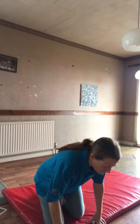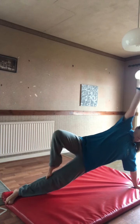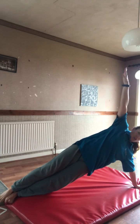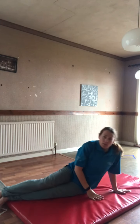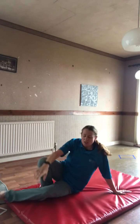Okay, first one, obviously easy peasy, but with all of them, you can make them slightly harder. So the first one we're going to do is a side support, okay, which is up like this, but to make it harder, you can bend one leg, you can stretch that leg, you can make it different. So remember, with the side support, should be a nice straight line all the way down with the hips lifted, not on the floor like that. So nice straight arm here, feet together at the end, and then you can make it harder with different leg lines. So that's the first one.